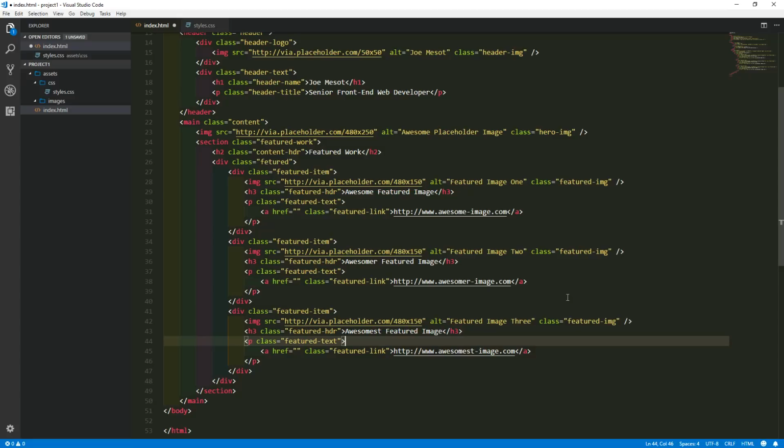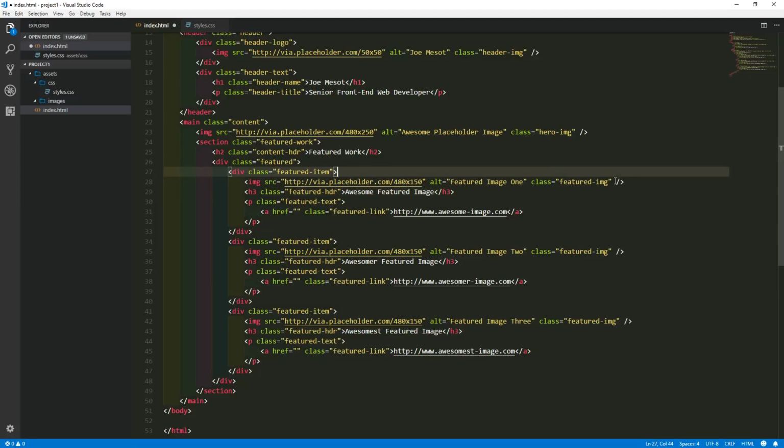My section is featured work, but the base class, featured, is misspelled. Oh man, I bet you guys saw that the whole video and were like, change it. He's not going to change it. He's not going to catch it. I got it. Because I know how this video thing works. I've seen people make mistakes in coding videos and be like, ha ha ha. And then he's like, I'm going to pause this video, fix this error, and I'll be right back. I don't need to do that. I just caught it. Okay.